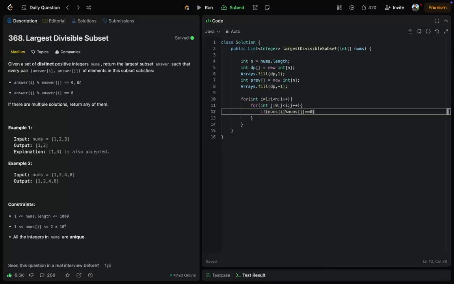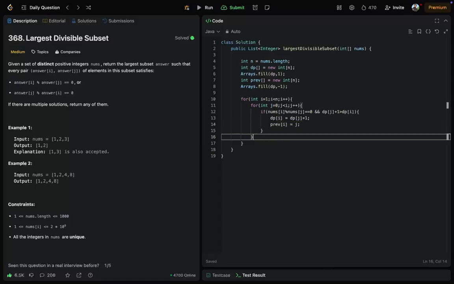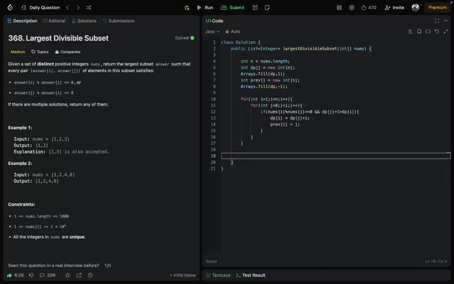If this is the case, then we can include this, but we need to also make sure that the dp value present on j plus 1 must be greater than dp of I. That is the only condition that needs to be checked. And I will just store the value, and I will also store the previous. It will contain j, right? And that's all.